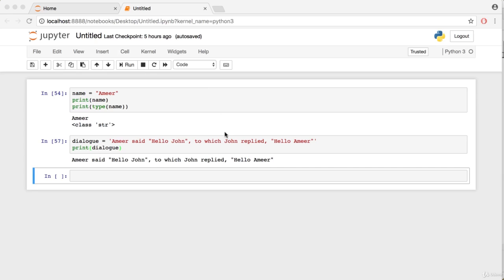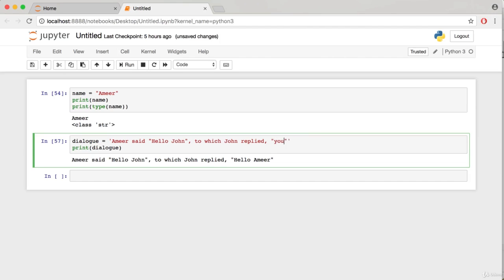Let's assume inside of that same string, I wanted to use single quotes as well. That is, instead of John saying, "Hello, Amir," he says, "You're the best." This doesn't work. You can't have single quotes inside of a single quote string. Not like that, at least. Unless we use a backslash in our string to include this quote.